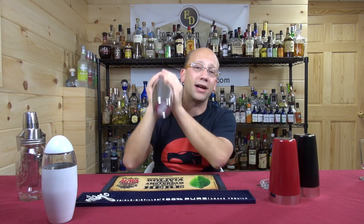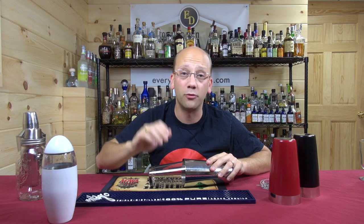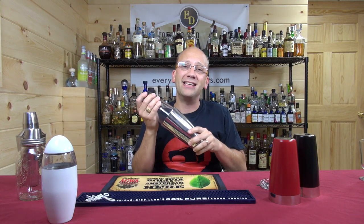And as you do that first shake, this starts to chill up, probably in about 5 seconds. By 10 seconds, it's going to be hard to hold. Once that chills up, this is going to constrict, causing the shaker to not want to separate. Now, like I said earlier with the dry shake, when you're doing egg whites, you want to emulsify it first, so you're going to give it like 20 seconds of a nice dry shake. These are a little bit more challenging because they don't have the ice to constrict them.